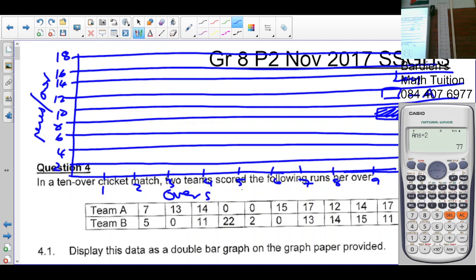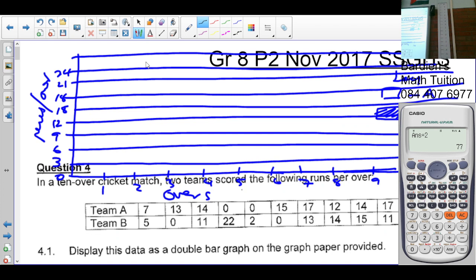Yes, Michael? Maximum is 22. Right, she's absolutely correct. So 2s are not going to work. So what I'm going to do is rather make each unit 3. So 0, 3, 6, 9, 12, 15, 18, 21, 24. So yes, there it fits. Also, when we draw this graph, we try and draw it as large as possible, not as small.